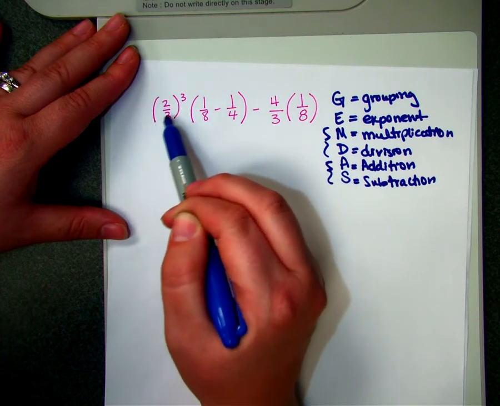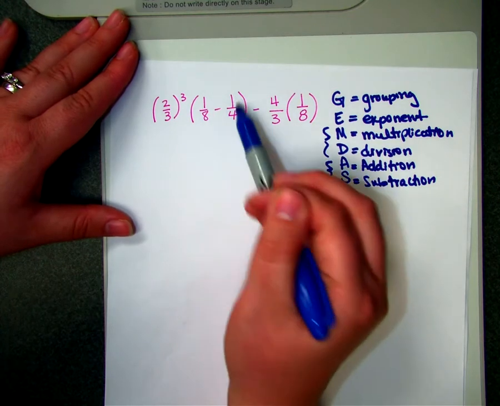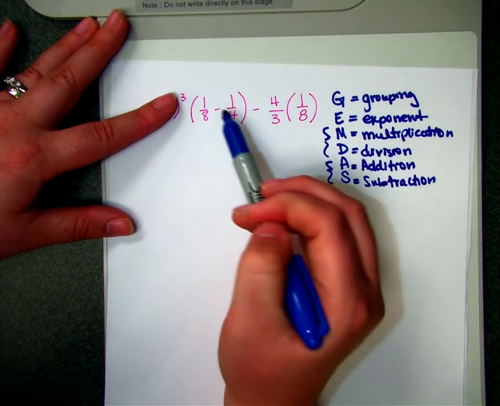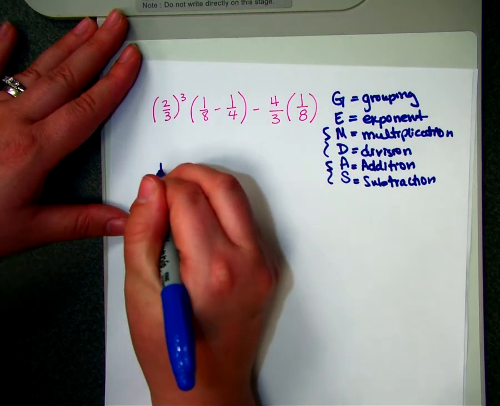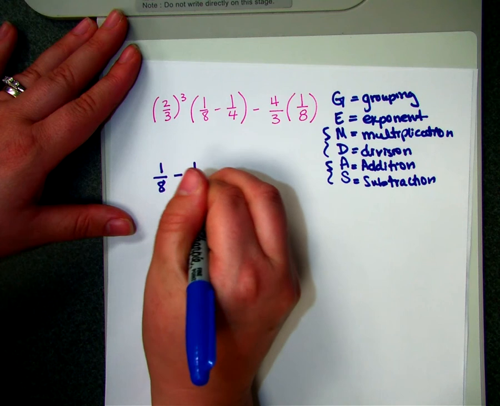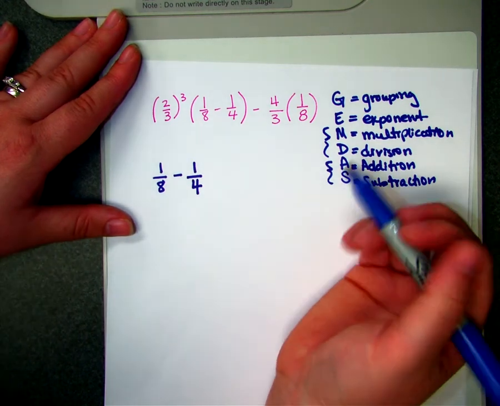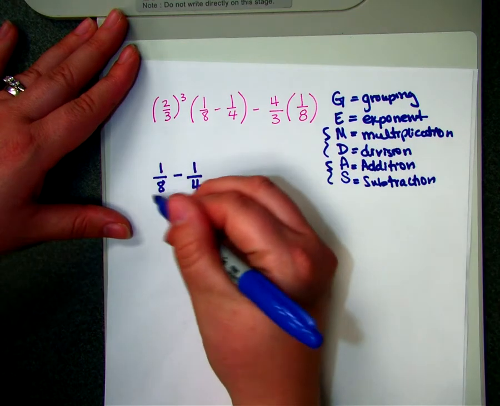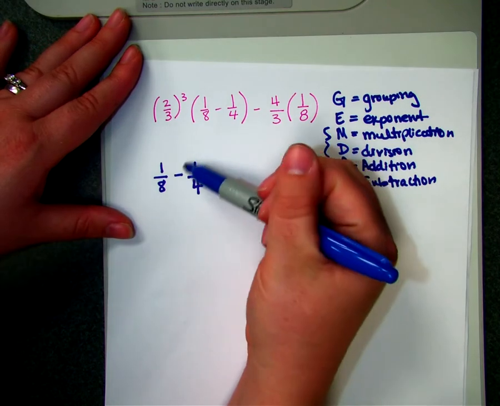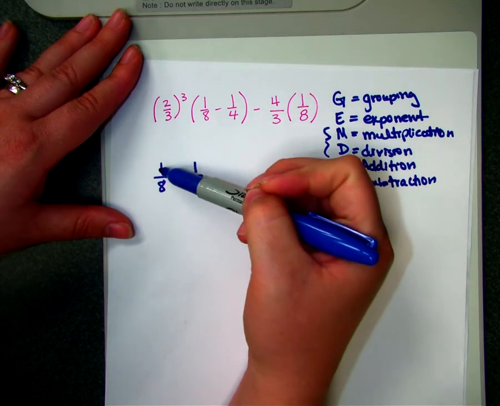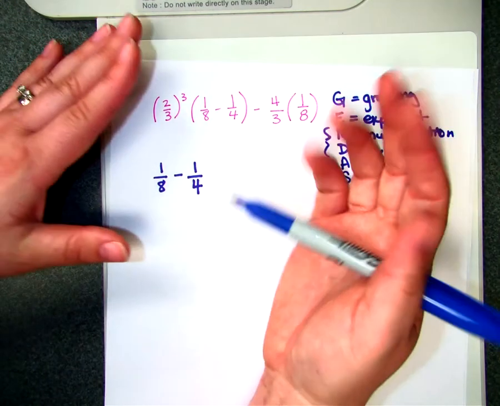So first we have this set of parentheses, but it's just around something, just one term, a fraction. And then we have another set of grouping symbols, and we have an operation that actually can be completed within the grouping symbols. So our first operation is trying to subtract 1/4 from 1/8. To be able to subtract two fractions, you need to have a common denominator, because this tells you how many pieces, whatever it is that you're looking at, is broken into. And one piece out of 4 pieces is a lot bigger than one piece out of 8 pieces. So we need to get these on an equivalent number of pieces of a whole.